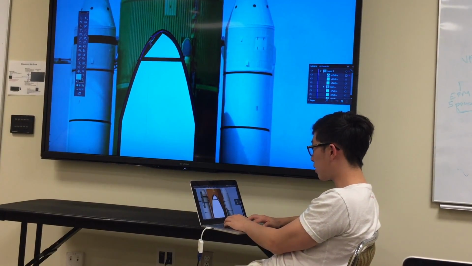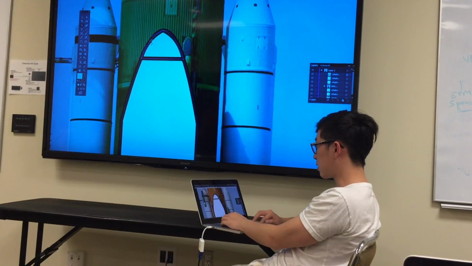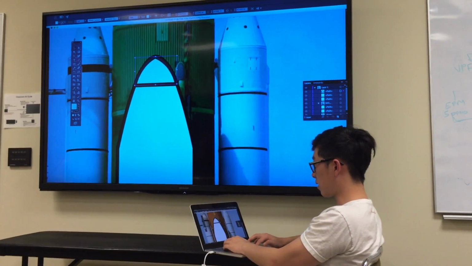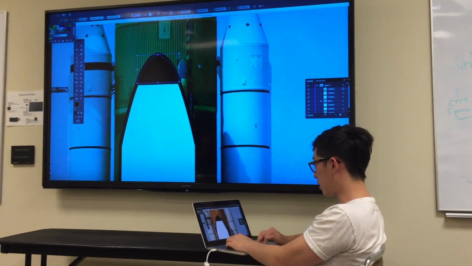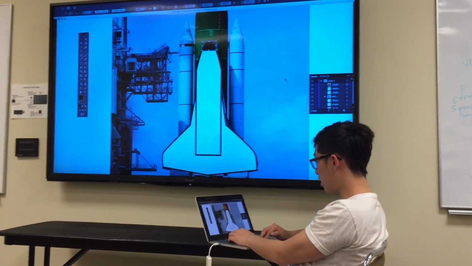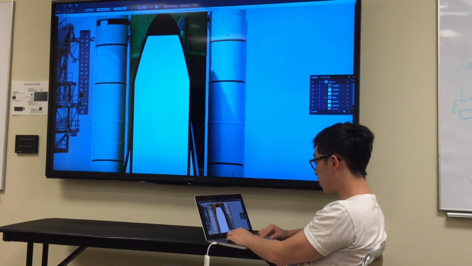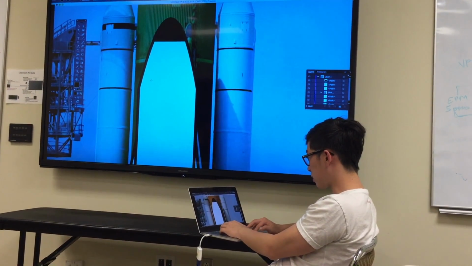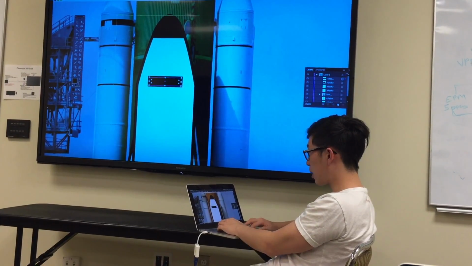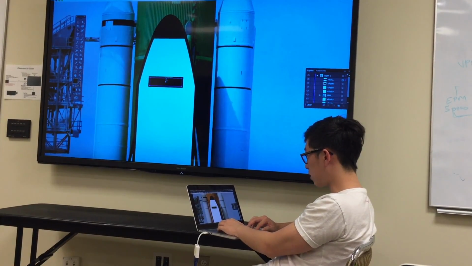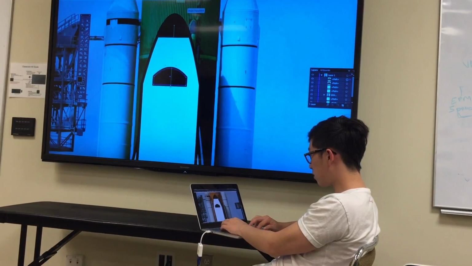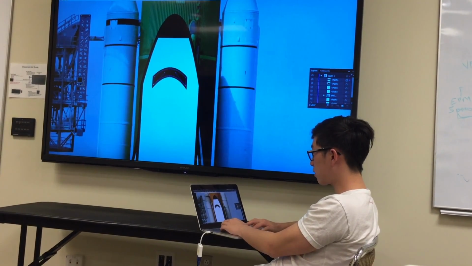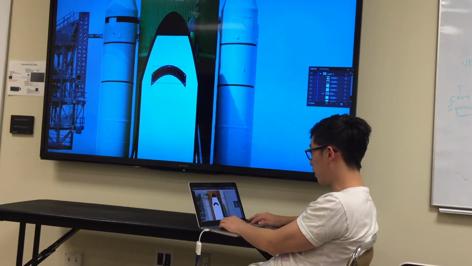And what's nice about Illustrator is it'll snap to your existing stuff. It's smart, so it'll know that you're trying to align with it in line or something. So there's our nose cone. I guess we can put in a curve for the cockpit windows, right? So I'm just going to put in a straight black box right here, and then curve that out. Okay, so now we kind of have our window.